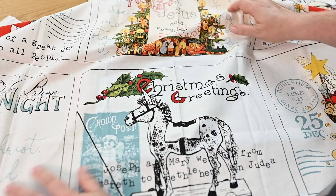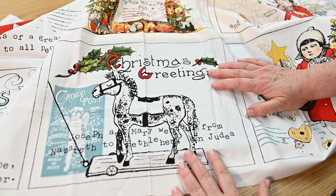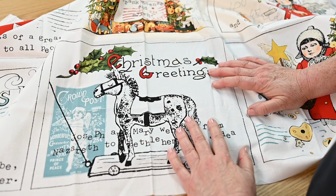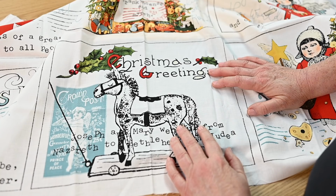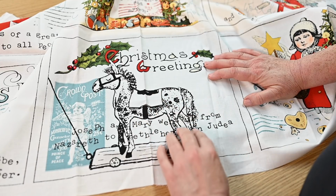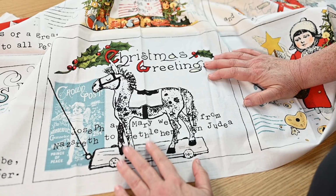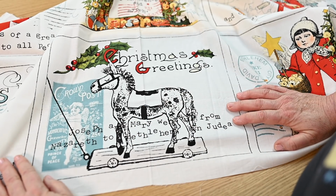I'll tell you this, let me leave you with a little personal aside. My mother, she loves animals on wheels. And for a long time, every Christmas I would go find them, and you could find them everywhere. I don't know what you find anymore. Who goes to the store? But they always had ornaments and little decorations of different kinds of animals on little wheels. I guess back in the day, you would get a little animal on wheels and pull it behind you like it's on its own little wagon. So it probably reminded her of her childhood. So anyway, I think she'll really like that for her Christmas placemat.